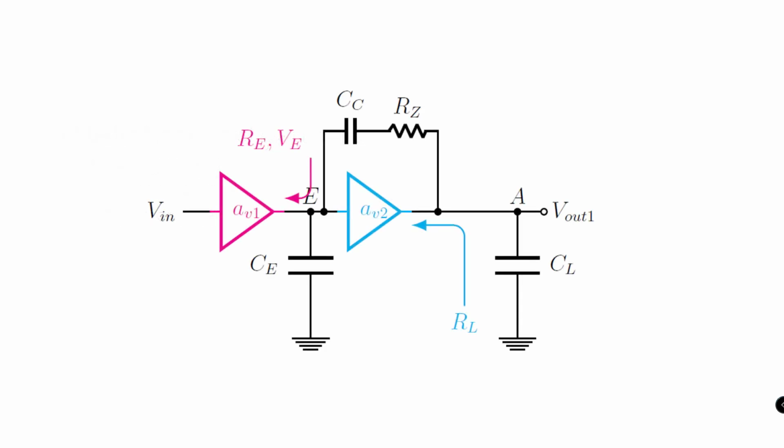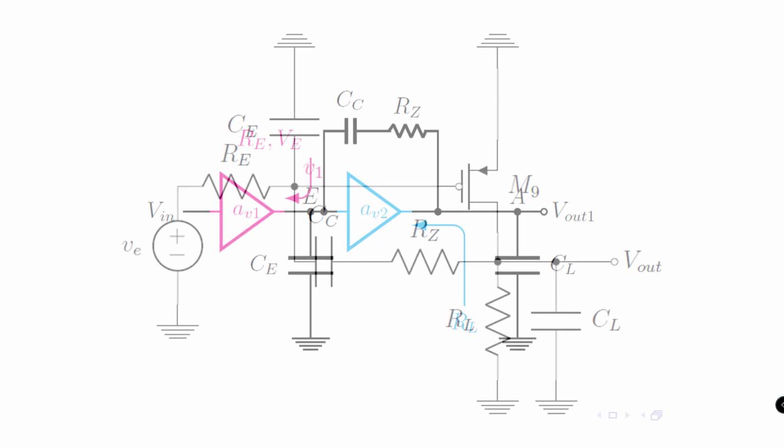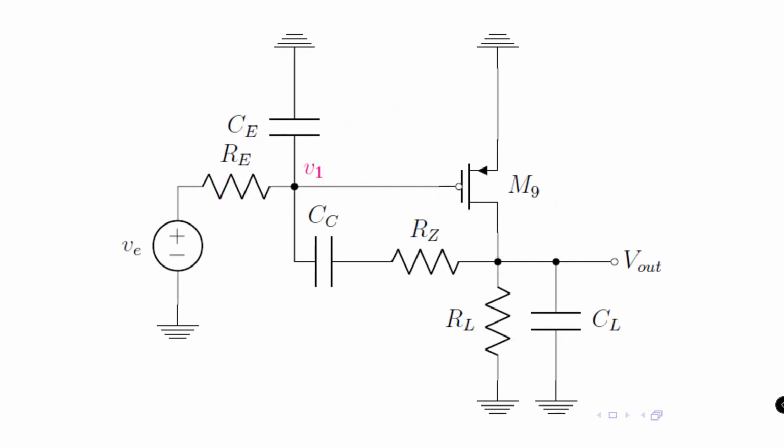This is the resulting block representation after placing the nulling resistor in series with the Miller capacitance Cc. And the corresponding circuit topology is shown here. Note, the addition of the nulling resistor would make the denominator polynomial of the transfer function third order. But since our focus is to push the 0 away from origin, let's see how this addition of the nulling resistor does this from the perspective of the node potential V1.